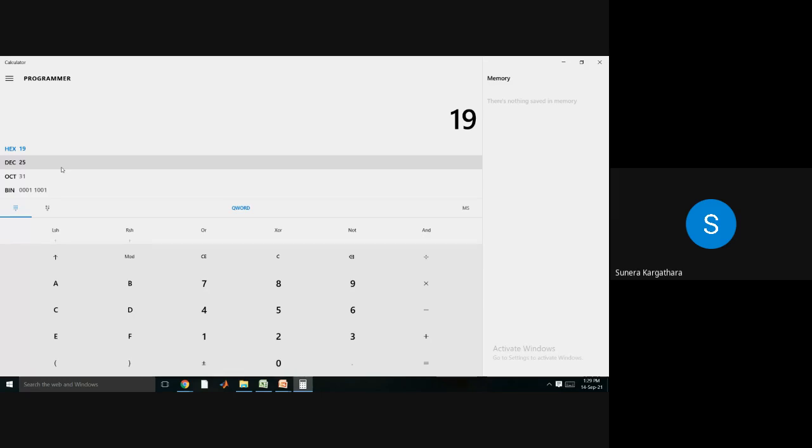What do you need to do? Whatever the number is given to you, you need to separate your nibbles. Suppose 55, both the numbers are same, that's why we are not taking it. 29 is your number, for example. All right, decimal number 29 we want to take. What you need to do is separate 02 and 09. What is your counter out of 02 and 09?